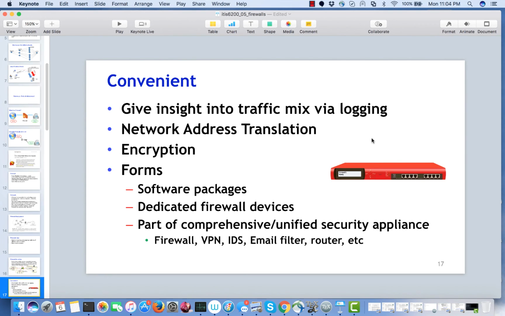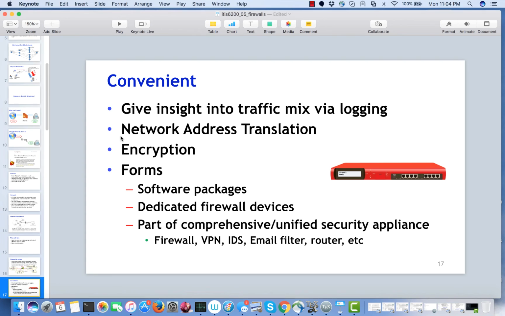So what does that mean? Network address translation means that you have a certain type of IP address for your internal network and a certain IP address for your external network. So there is a translation. If any of you have home routers at home and you type in what's my IP, it will generally give you your externally facing IP address, what the world sees as far as your IP address.